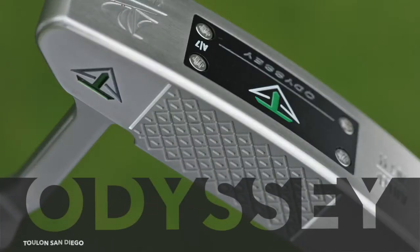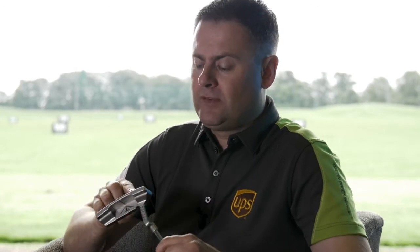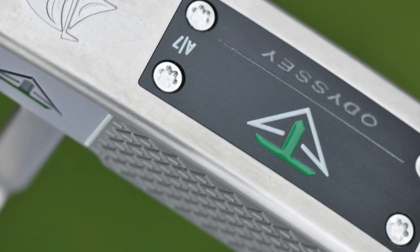The key technology here, for me anyway, in terms of how it works, was the face. Seemingly it takes 49 minutes to actually mill the face of each putter, and it's a very complex series of diagonals and grooves which help to control the way that the ball comes off the face in terms of spin control. Again, very much hyped up on how quickly we can get the ball rolling in terms of the hit. Some cool weights and inserts, and it's obviously a fully milled putter, so very, very well designed and very well made.